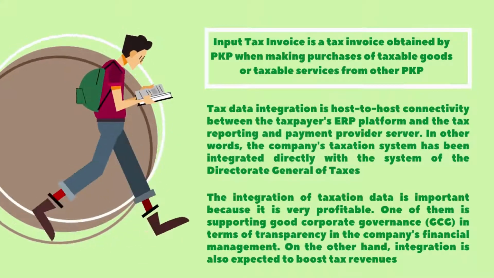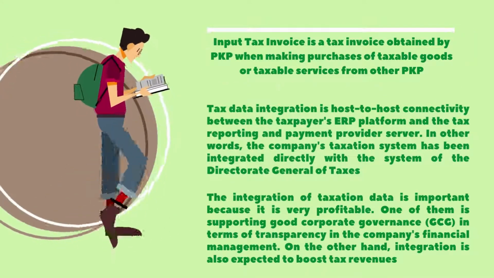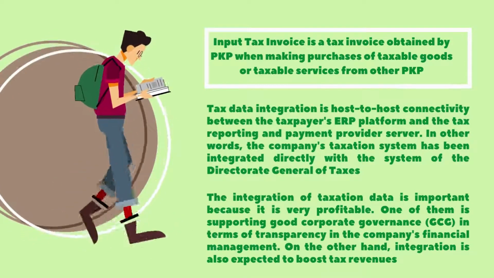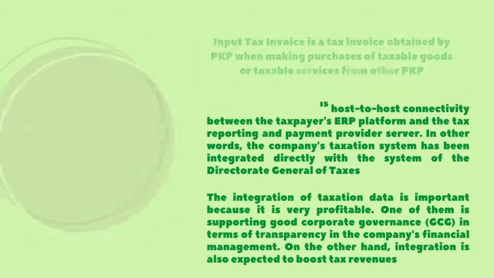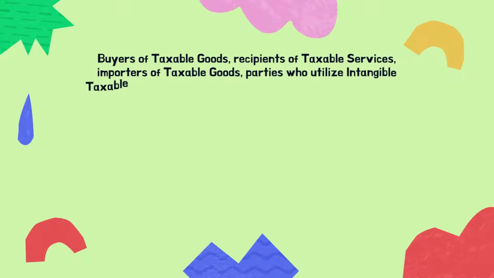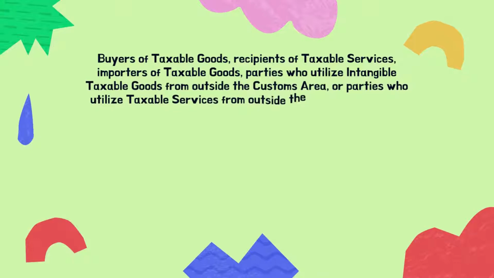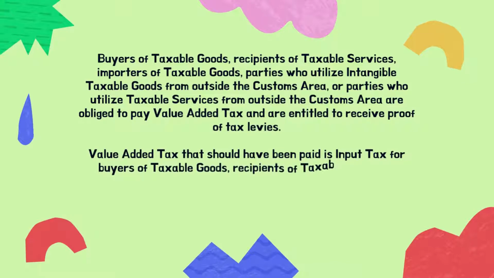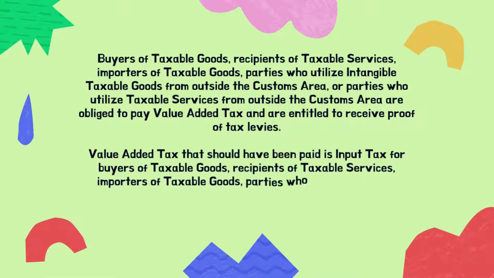One of them is supporting good corporate governance in terms of transparency in the company financial management. On the other hand, integration is also expected to boost tax revenues. Buyers of taxable goods, recipients of taxable services, importers of taxable goods, parties who utilize intangible taxable goods from outside the customs area, or parties who utilize taxable services from outside the customs area are obligated to pay value-added tax and are entitled to receive proof of tax levies.